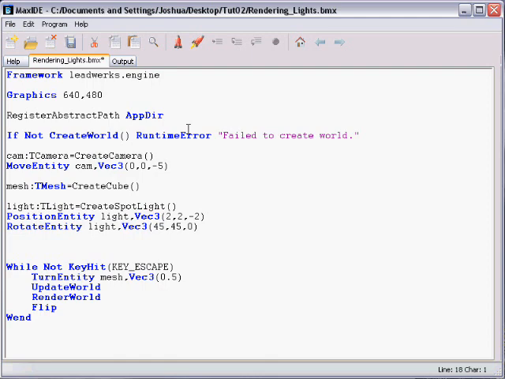So the way we do this is we need to create a render buffer. And a render buffer is a set of textures. In our case, we're going to create a color texture, a depth texture, and a normal texture. And while it's rendering objects, it'll render that data to these textures in the render buffer. And then that will be used to draw our final lighting. So let's create a buffer.